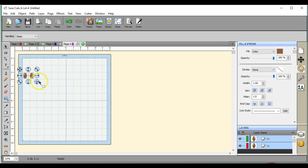Now, when you get to your ScanNCut, when the little screen comes up and you have to pick which one you want, the image may be small. The image may be huge. There may be no image there, or it may be the incorrect image.